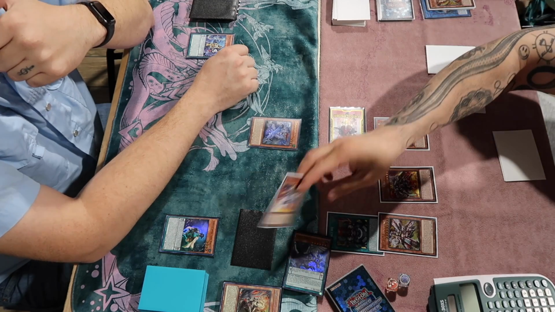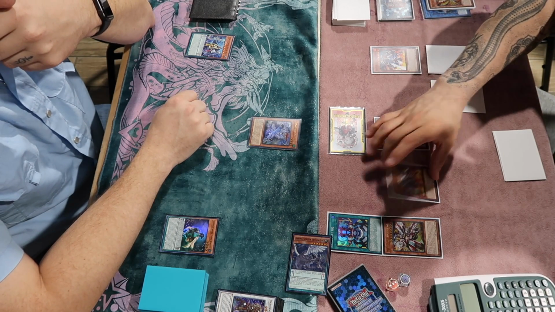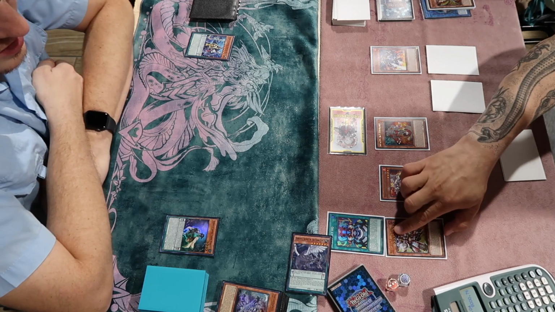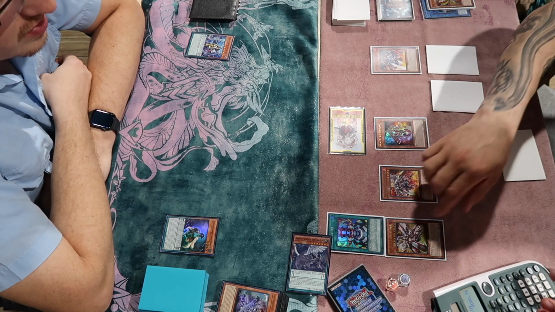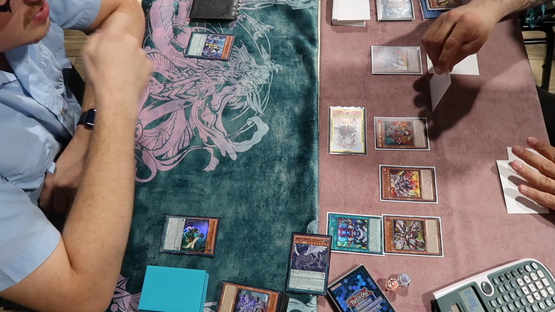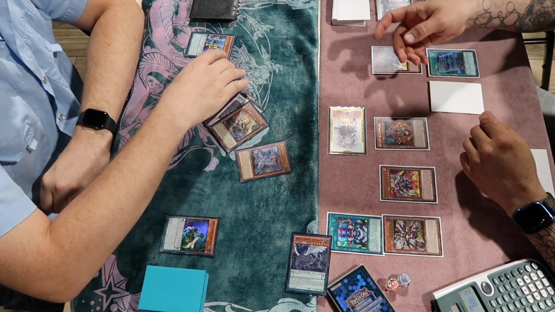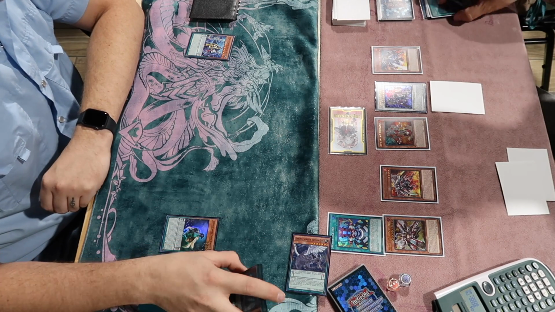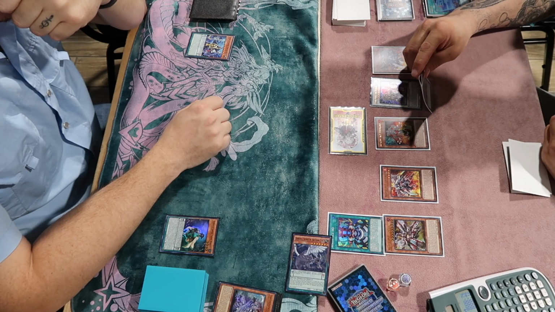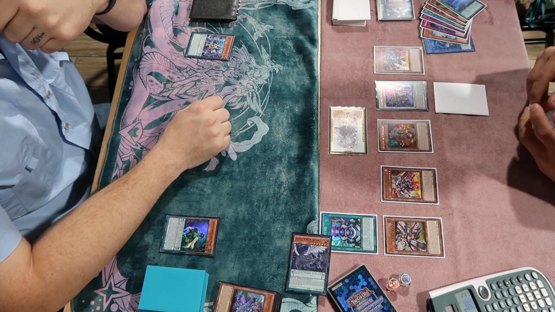It's 25? 24, I think. Yeah, 24. So now they don't gain a 5 because they don't have a monster. So 3k. Let's just go for it.